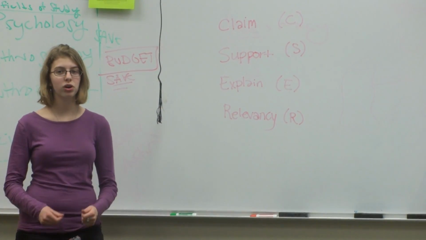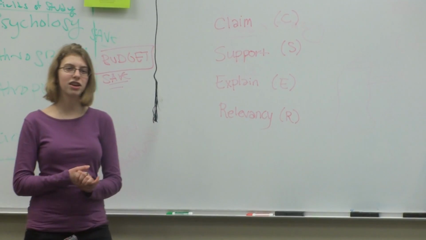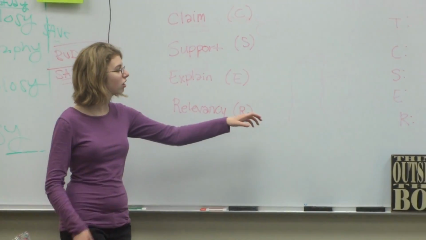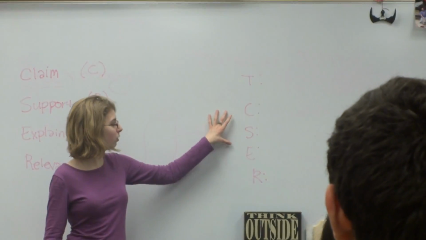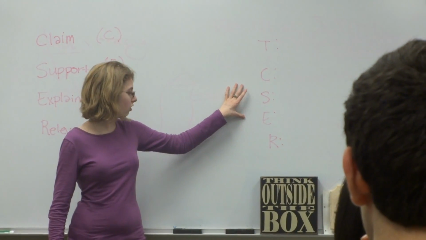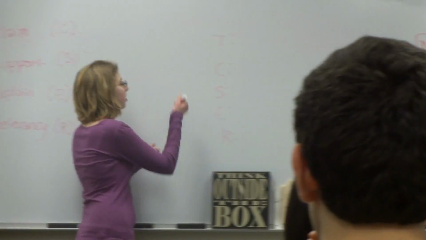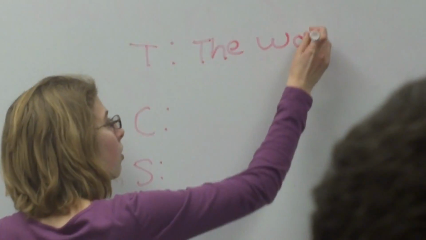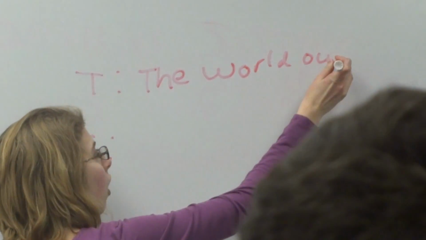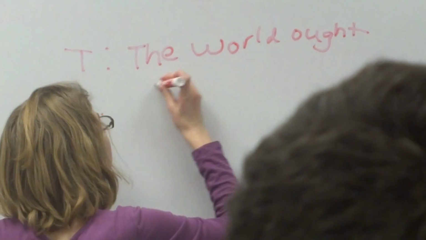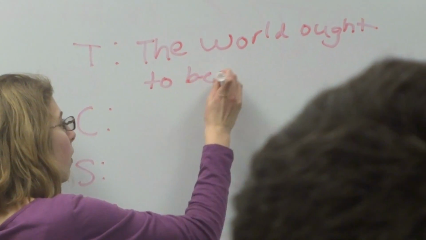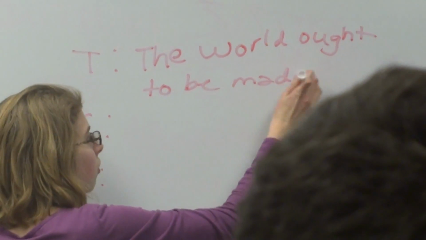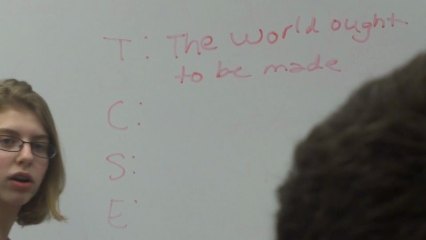So what we're going to do now is put our thinking caps on, right? Okay, and we're going to make our own effective paragraph. So we're going to be operating under the thesis that the world ought to be made entirely of nerf. So who has a claim that could support this particular thesis?